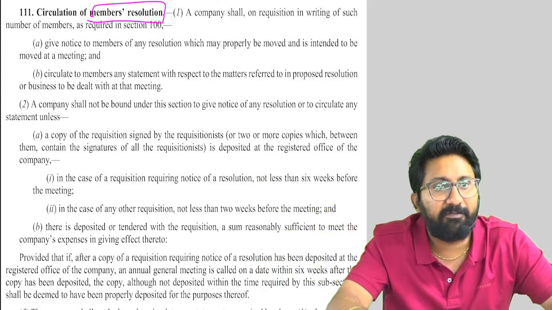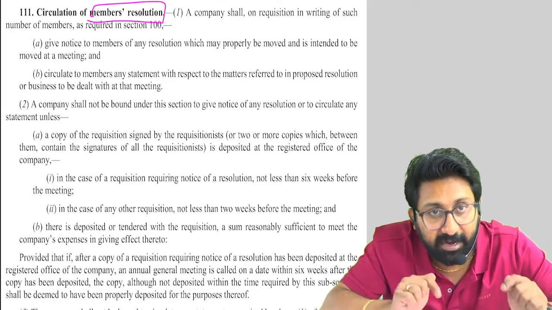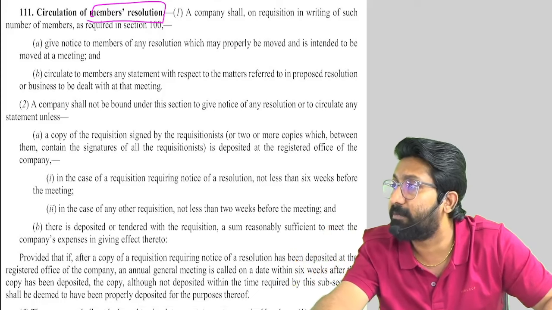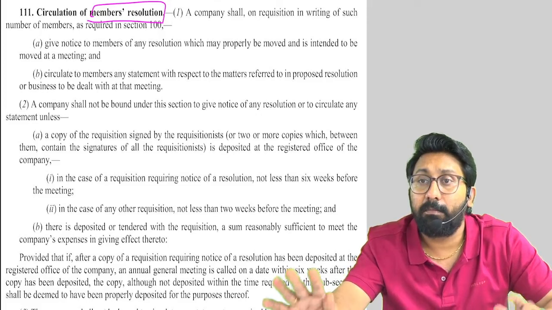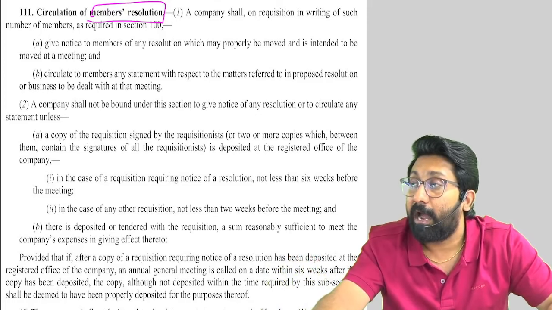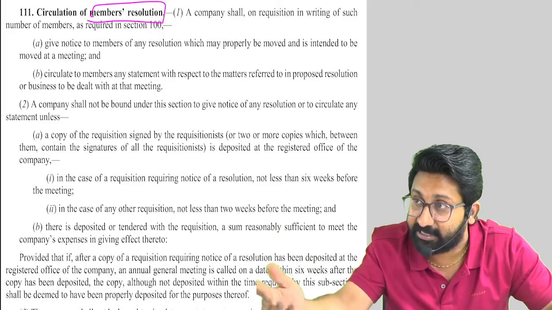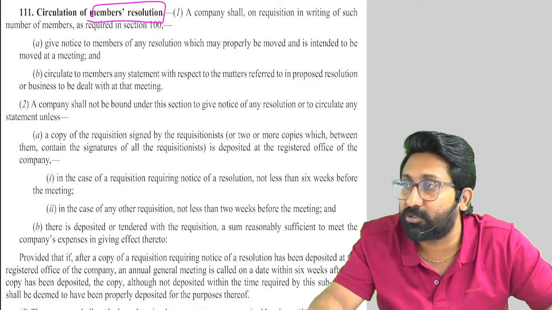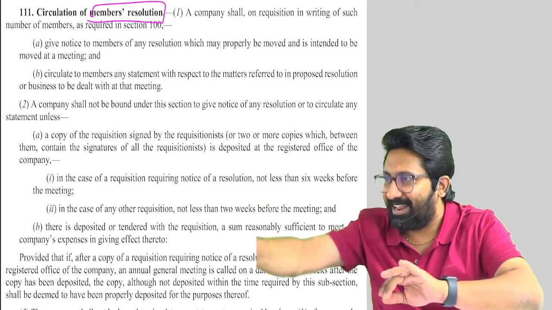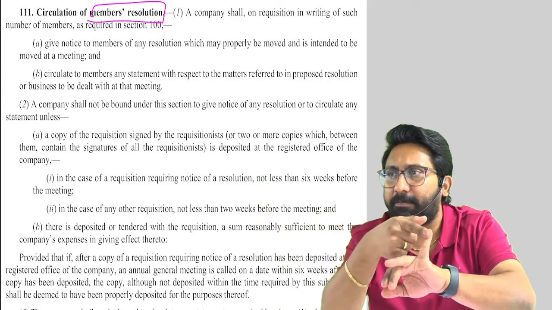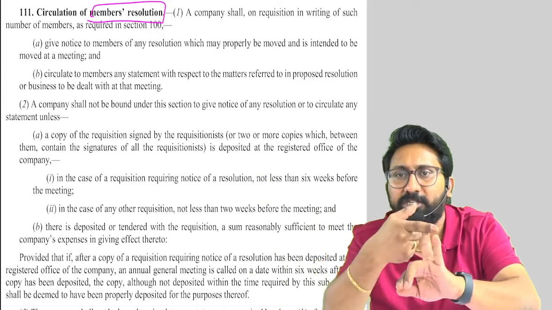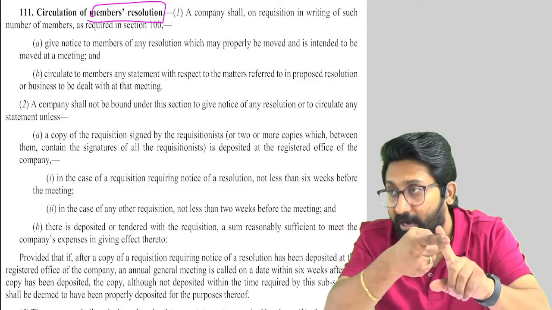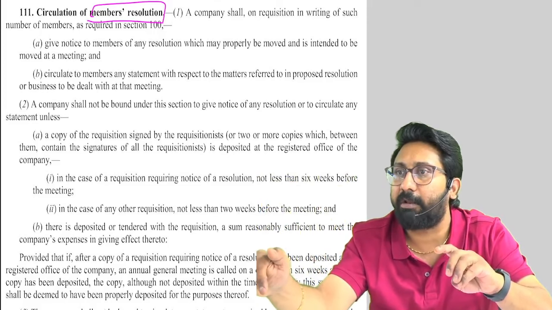Therefore, since those are the democratic rights given under the Companies Act, they said 1% voting power is enough. But I am a member of a company and I wanted to propose such a business, such a resolution, other than those four. Other than those four means audit. Listen: appointment of another person in place of the retiring auditor, or a resolution not to reappoint the retiring auditor, or removal of a director, or appointment of another person in the place of the director removed.